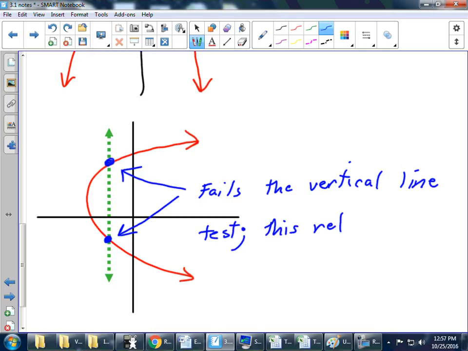This relation is not a function. You can go watch it online. This is not a function. Okay? This is not a function. Questions on that, Sydney?